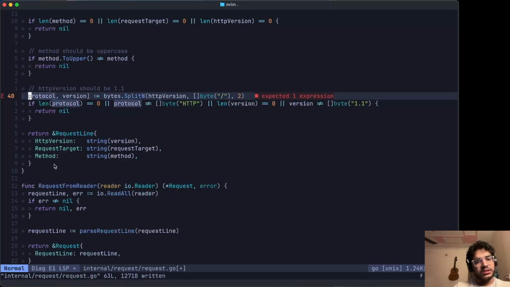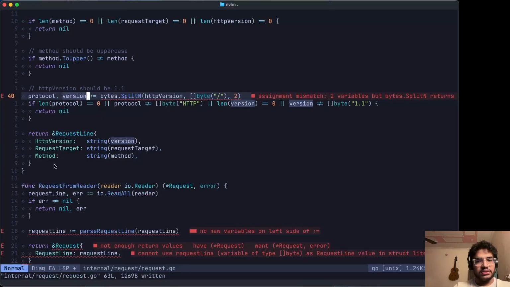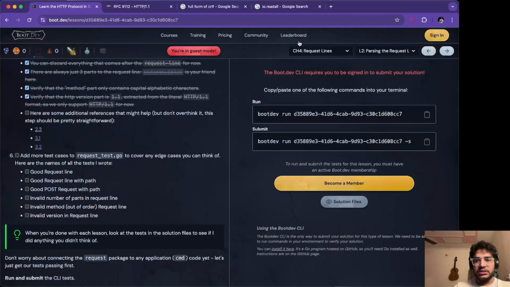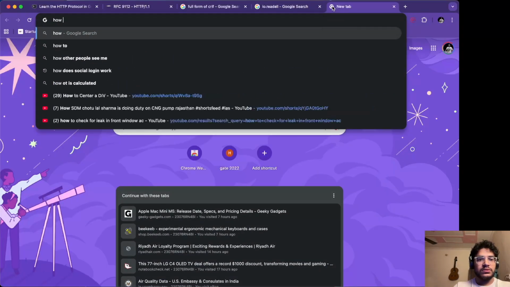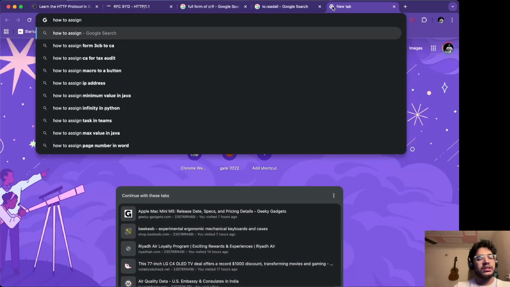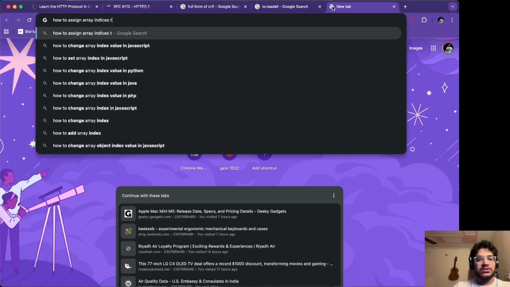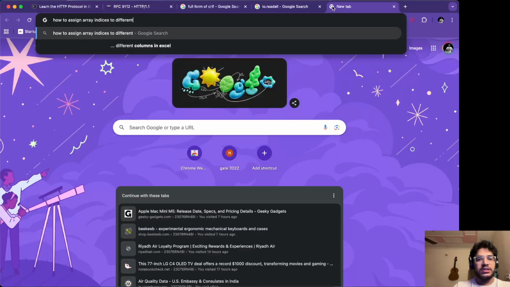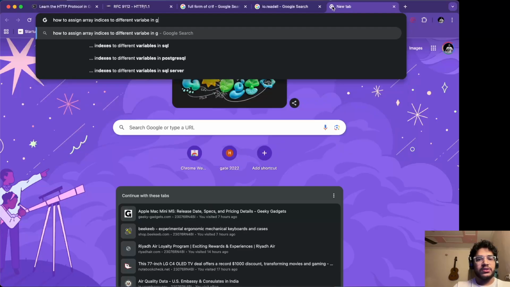Okay, so I don't think this is how it works. I think I need to check how to assign array indices to different variables in one line.